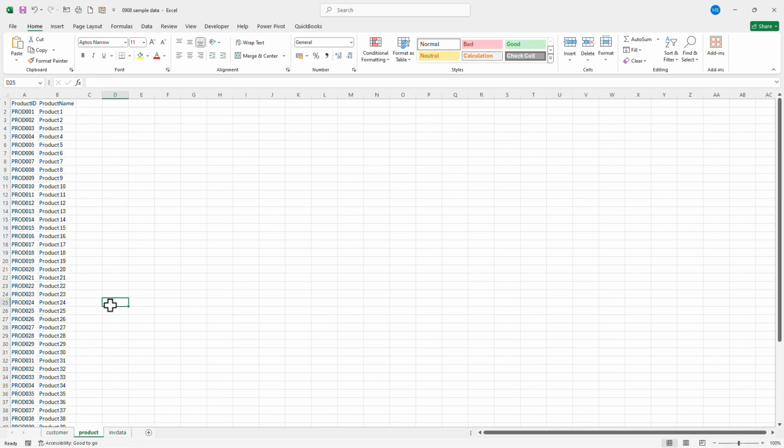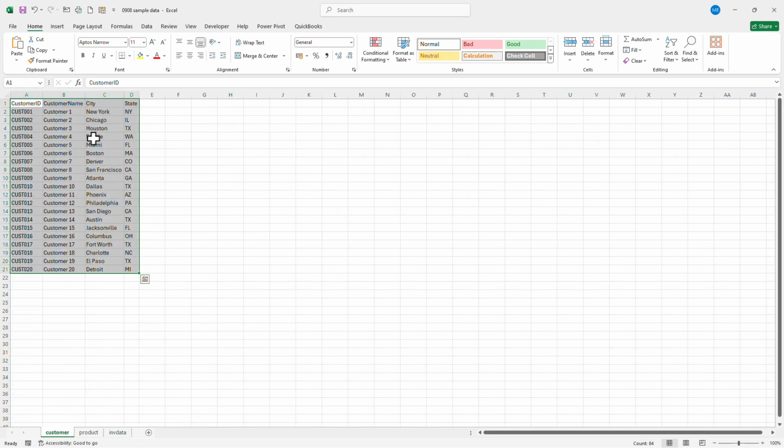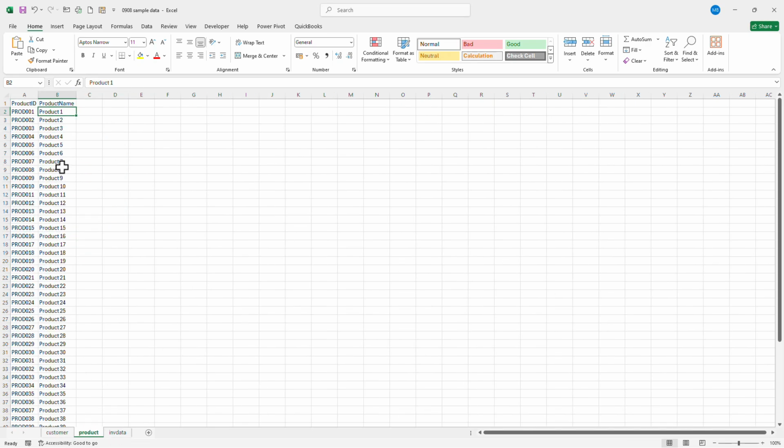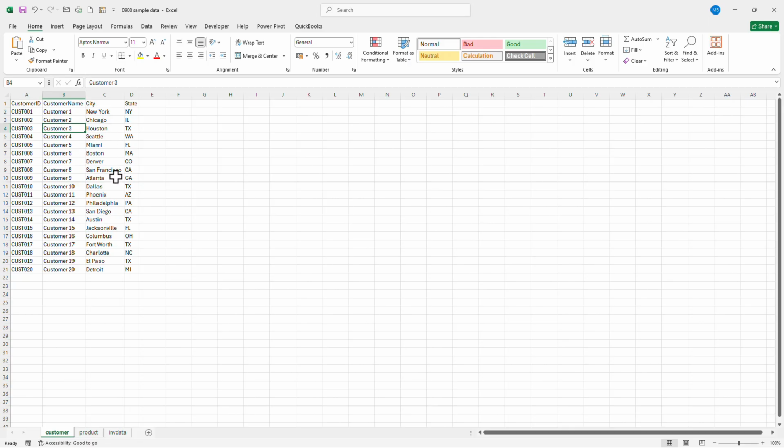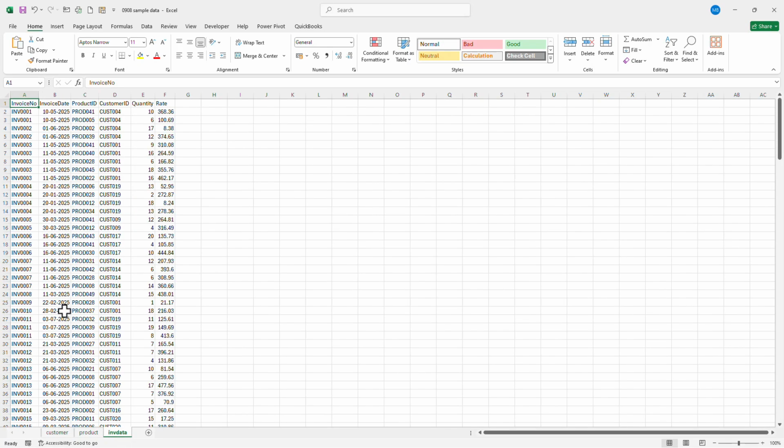Now, the task I received is to find the total sales based on the customer names or based on the product names. But here is the catch. The customer names and product names are in different tables, possibly on different sheets. Also, this report should be dynamic, meaning whenever new data is added in the sales table or new products or customers are added, the report should update automatically.